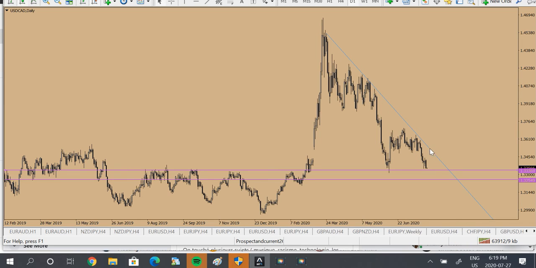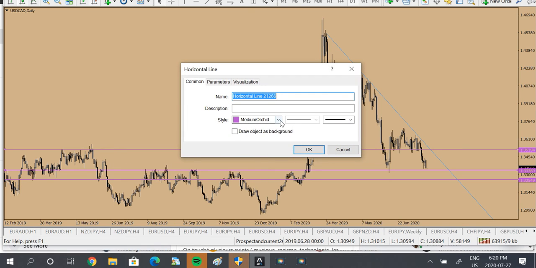you should start considering taking part of your profit once it touches your trend line. And if you're waiting to enter after the daily trend line, if it breaks the trend line, this is when you could consider taking the entry also, if you haven't taken the entry in that area. So once it breaks that area, you should consider entering that trade. Your first level of profit taking might be around that area.